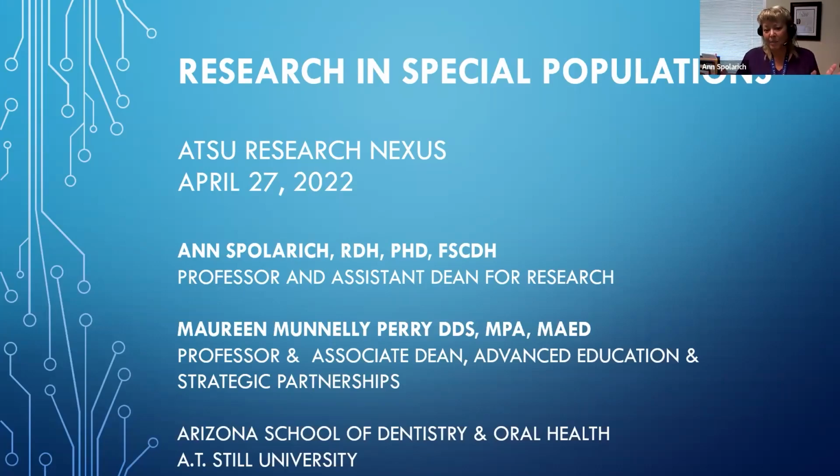I'm going to go ahead and share my screen. I'm Ann Spolarich. I'm professor and assistant dean for research, and I'm the co-director of the Center for Oral Health Research within the Still Research Institute. And joining me today is my colleague and frequent partner in research studies here at ASDO, Maureen Perry, who's professor and associate dean for advanced education and strategic partnerships. We're excited today to talk with you about our experience in conducting research in special populations.